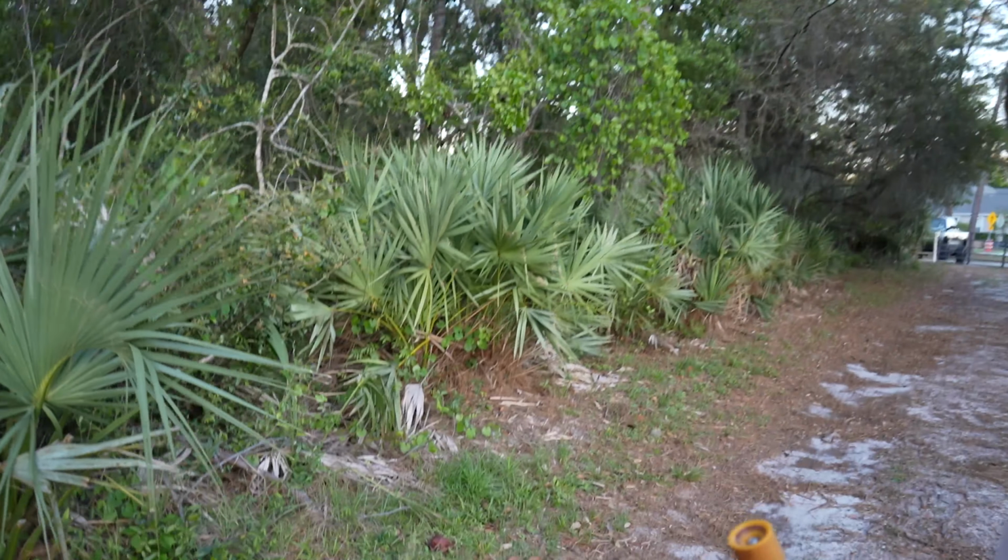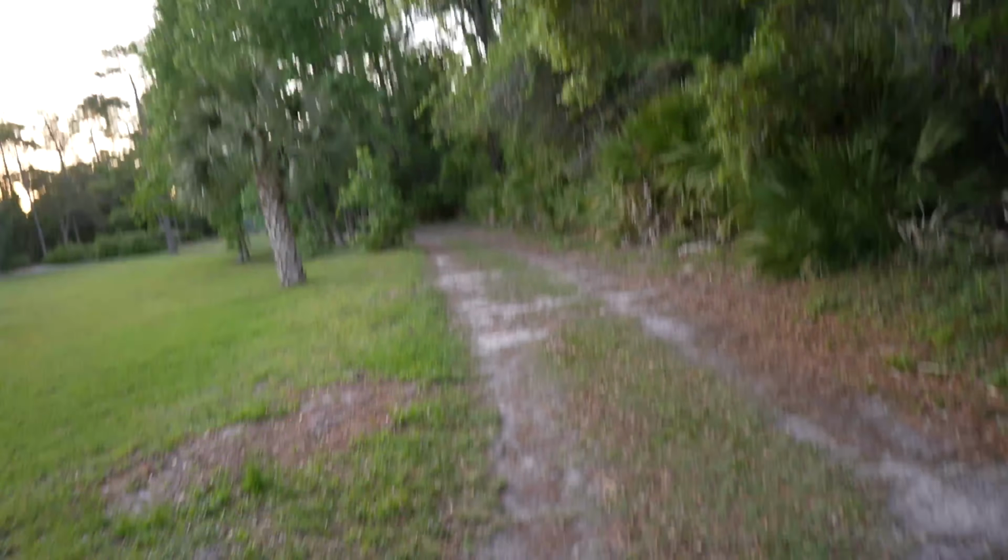All right, so we're walking down here. Got the board. You can see my truck back there, and then we gotta walk down here just to get to a tennis court, which is kind of weird that it's all the way back in a bunch of trees where it can be murdered super easily.